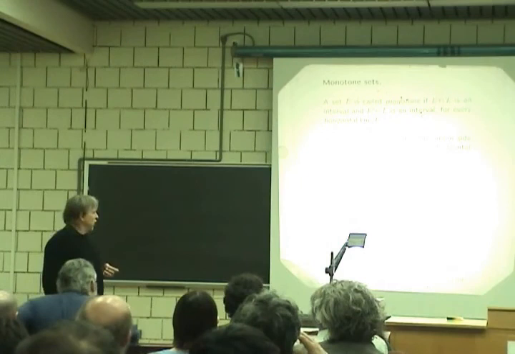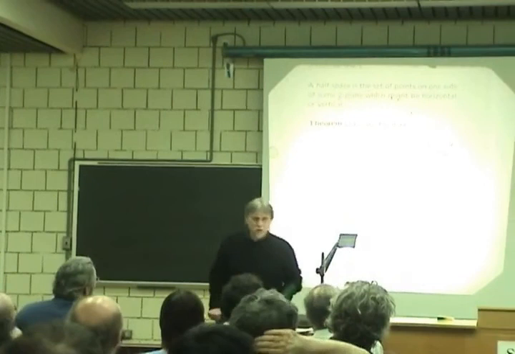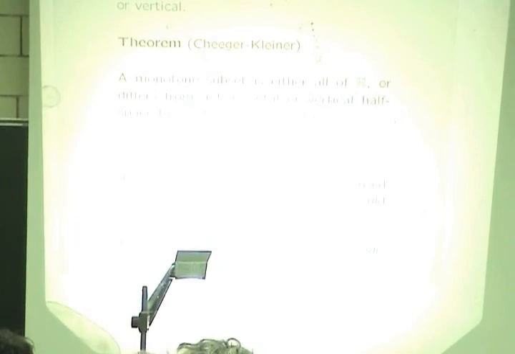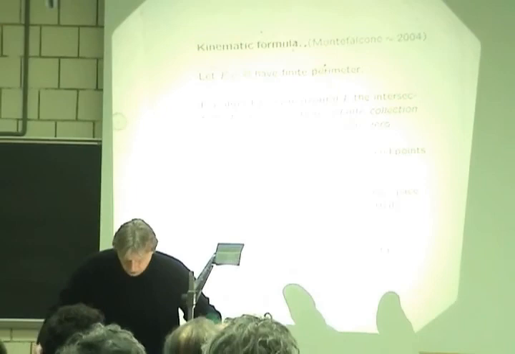And yet, strangely enough, it turns out the monotone subsets, namely those for which the set and its complement are convex with respect to this particular codimension-one set of lines, are again just the half spaces. So that's what monotone is. And then I think there are only two more transparencies.